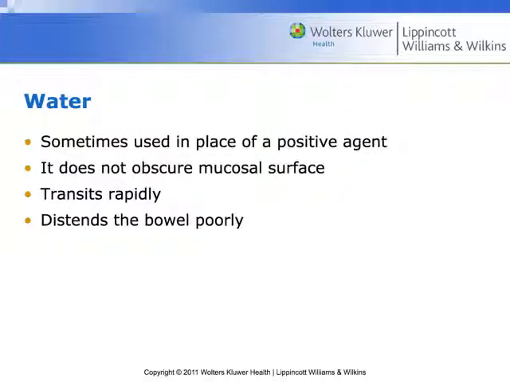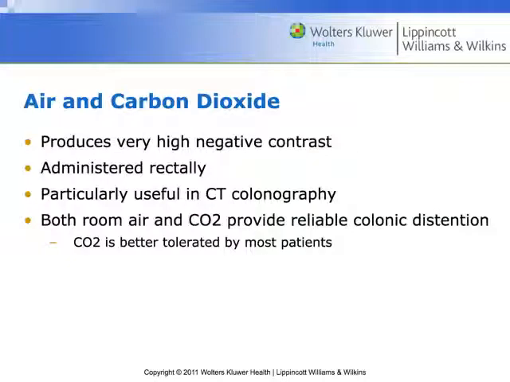Water. Sometimes we use this stuff, but as I mentioned, it moves through quickly, but it does not distend the bowel. Air and CO2, this is going to be the negative contrast. It can be administered rectally. We use this in CT colonography. Have y'all ever seen a CT colonography? It looks like you're playing some kind of weird video game. It's like you're running through someone's bowels, and maybe a monster jumps out, and it's a polyp.